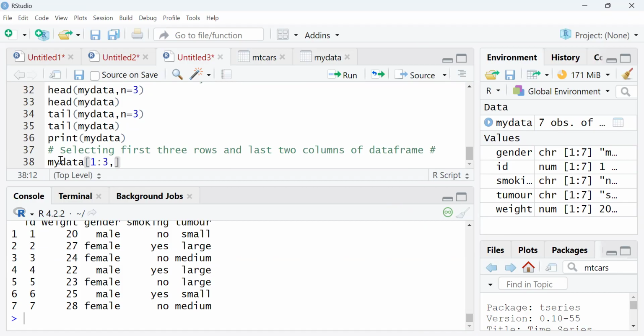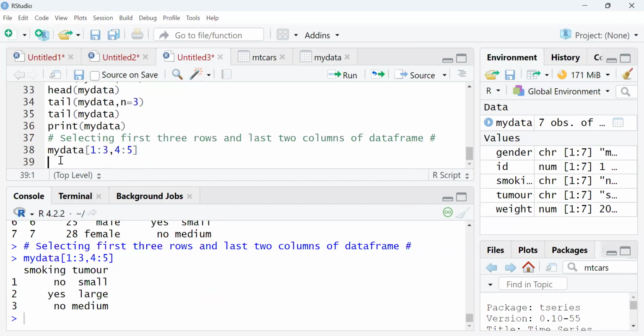So in that case, 1:3, comma, 4:5. Just run this code. Press Control Enter.